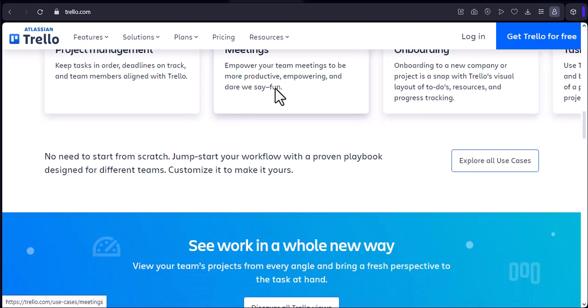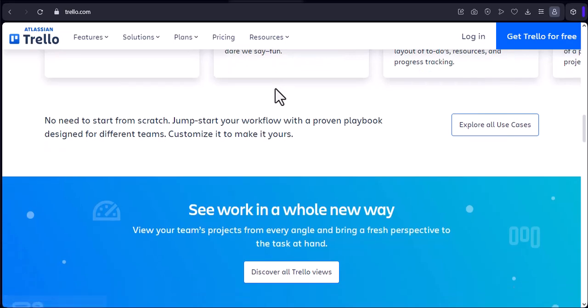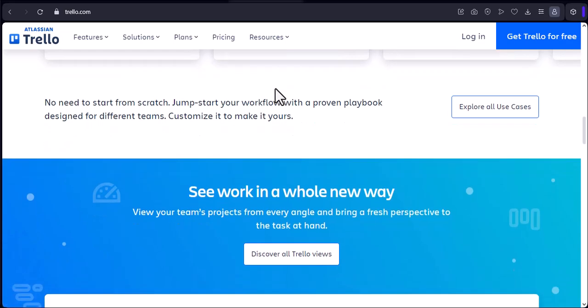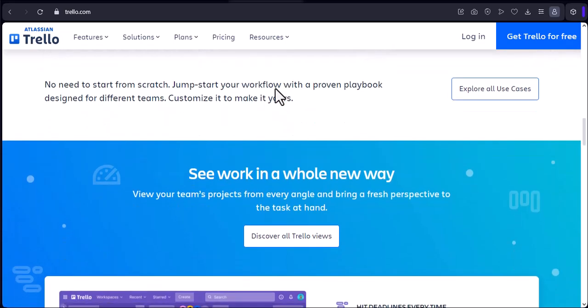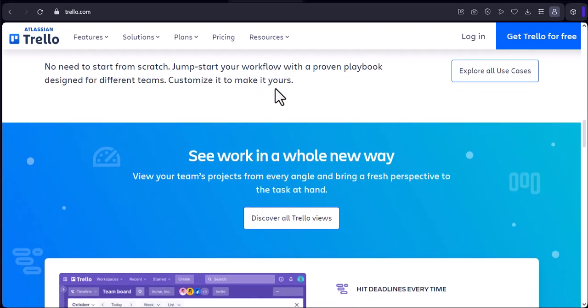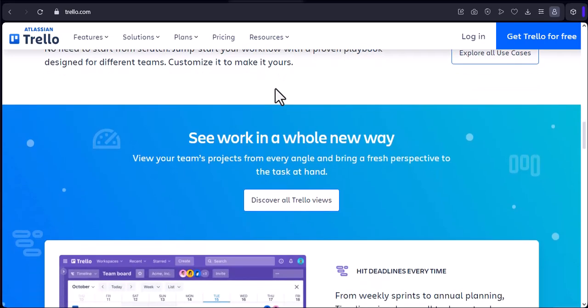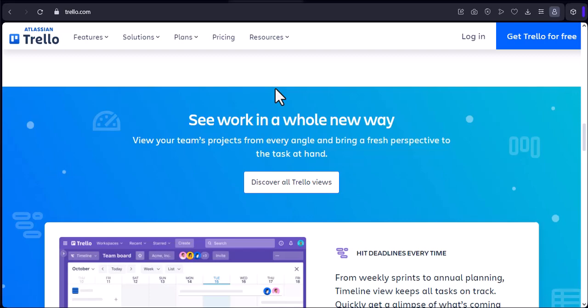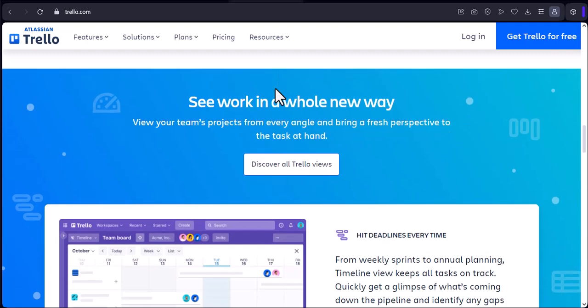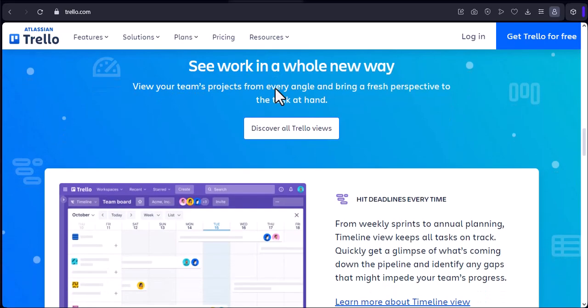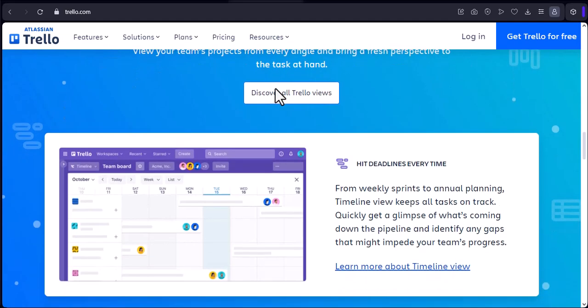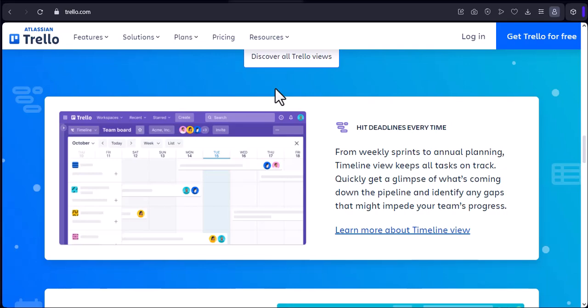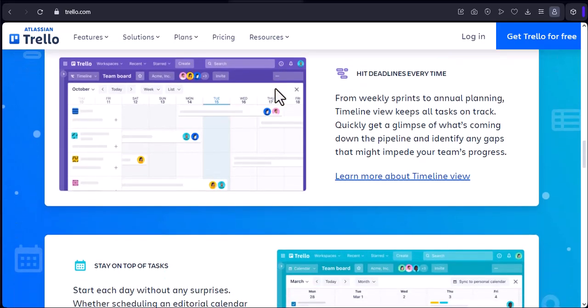Now, let's delve into some more advanced editing features that can further streamline your workflow. Editing checklists and comments. Checklists are incredibly useful for breaking down larger tasks into smaller, manageable sub-items. To add a checklist to a card, open the card and click on Checklist in the sidebar. You can give your checklist a title and then start adding individual items. As you complete each item, you can check it off, and a progress bar on the card will visually indicate how much of the checklist is complete.